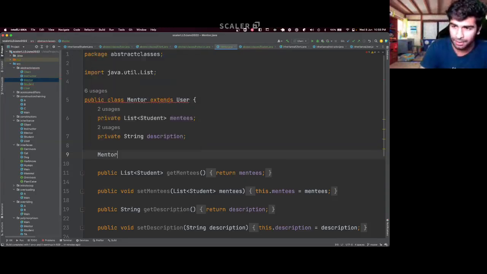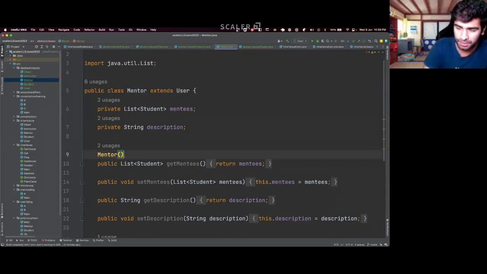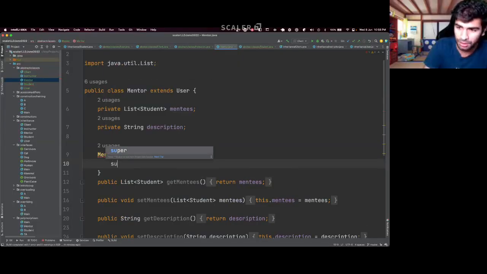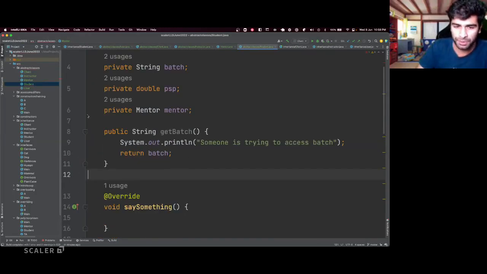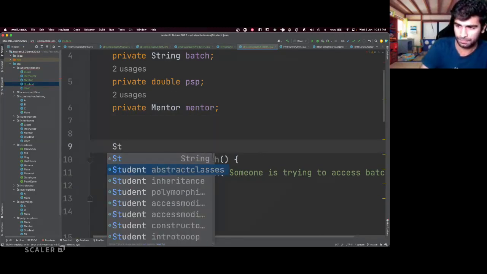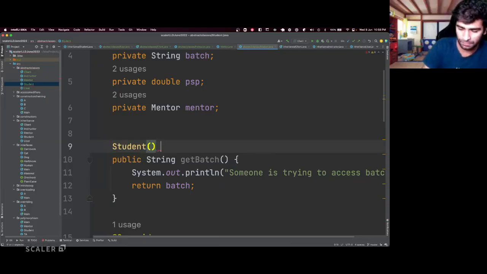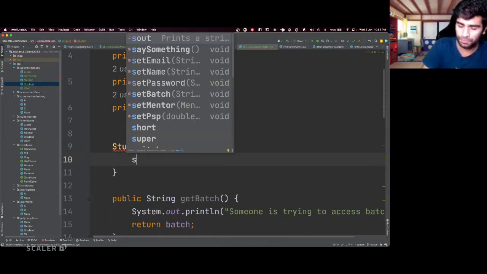In the mentor, I have to call the constructor of the parent, otherwise it will not work. In the mentor, I will just call the constructor of the parent via mentor. And similarly, for student, I will call the constructor of the parent via student.